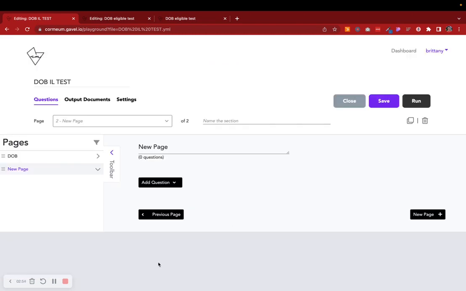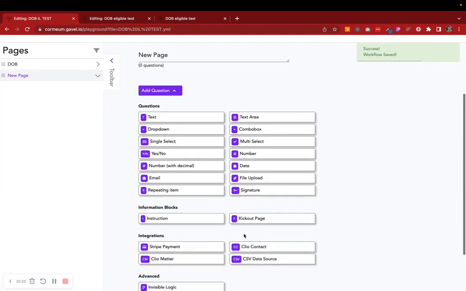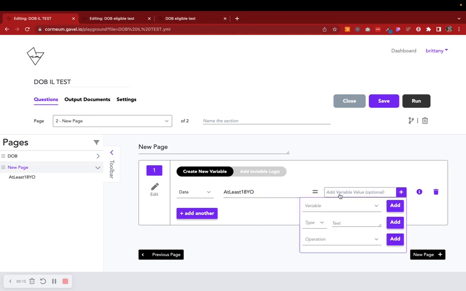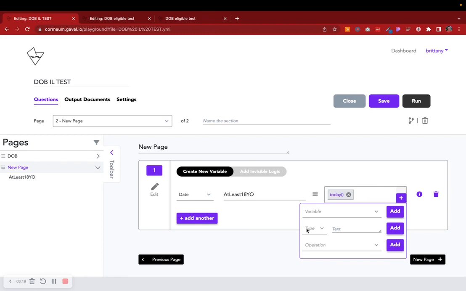We then want to add a page for invisible logic. So add question, invisible logic. Our first one is going to be a date question type or variable. Let's call this one something like at least 18 years old. This is going to be equal to the variable today, which is automatically loaded within Gavel, and it's just going to pull today's date.